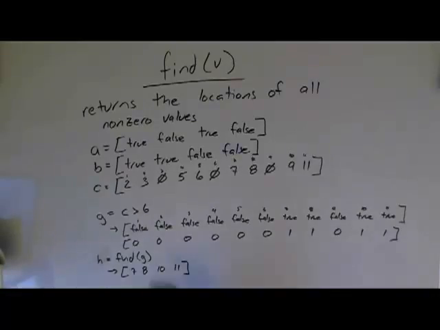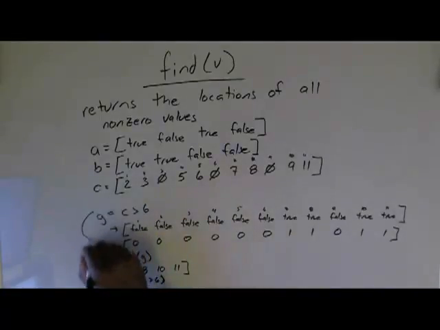You could also just combine and do this in one step, and I think I have enough room to fit it down here. I'll do vector I. I can do it in one step and just say vector I equals find C greater than 6. C greater than 6 is going to give me this vector here. In MATLAB, it's going to actually be the one with zeros in it. And then find C greater than 6 is going to wind up giving me 7, 8, 10, 11. So I can do it all in one step, right? All right. So that's the power.